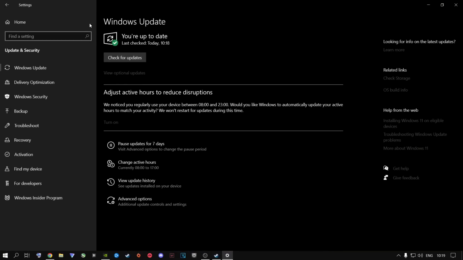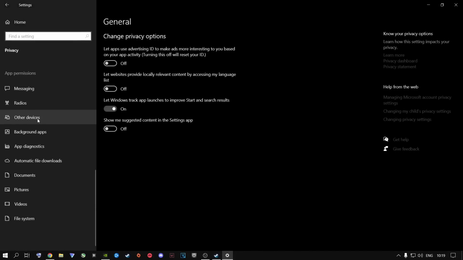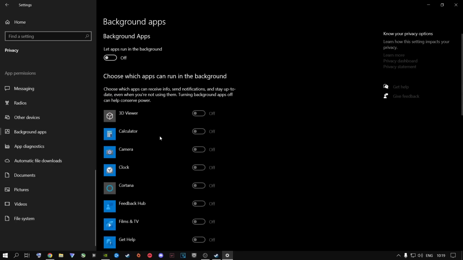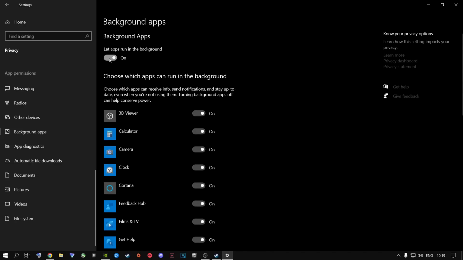Okay, so from here you're going to go to home, and you can go to privacy and scroll down over here and go to background apps if you're on Windows 10 like me. And you can see all the things that you have installed over here. You might have less than me, or you might have more than me. Then all you need to do is go from on to off and keep this off, and don't let the background apps run in the background while you are playing your game.